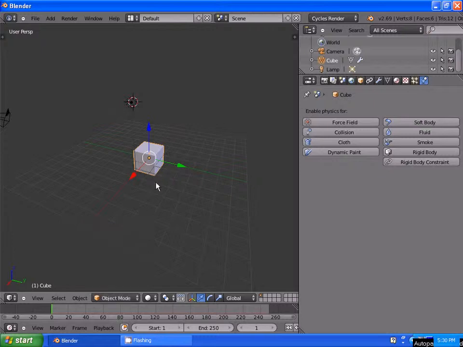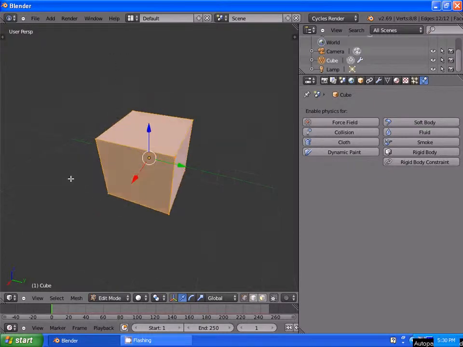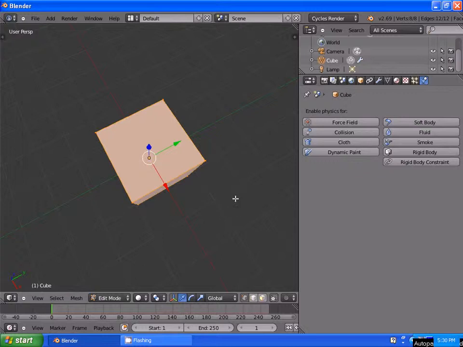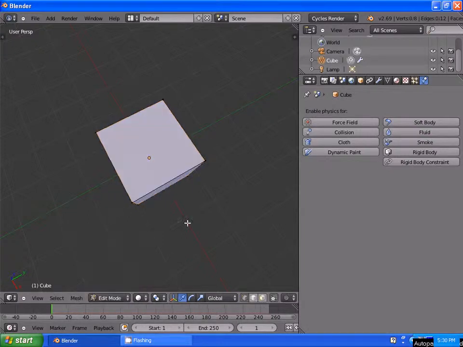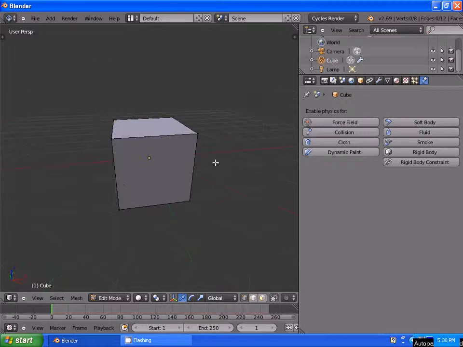So now currently we are in object mode. If you press edit mode, you get into edit mode and work with more intricate details. For example, previously when I was in object mode, these things looked like this. Now when I get into edit mode, you can see that there are more options appearing.